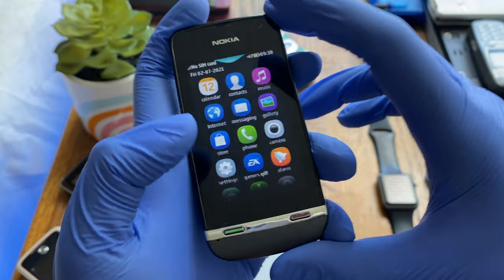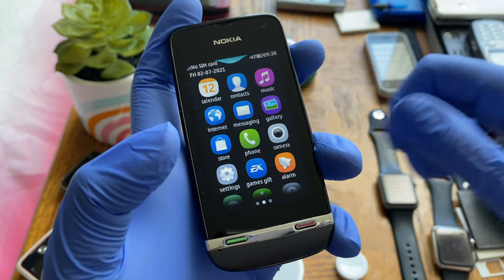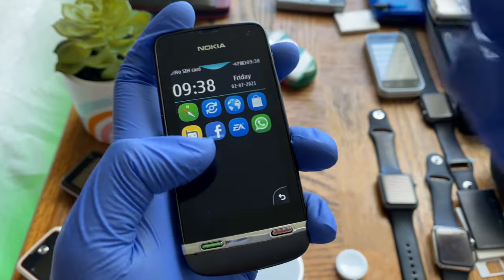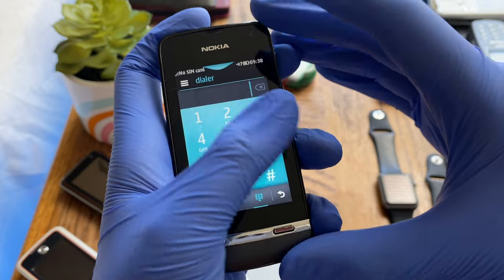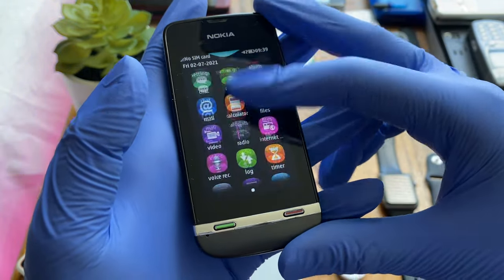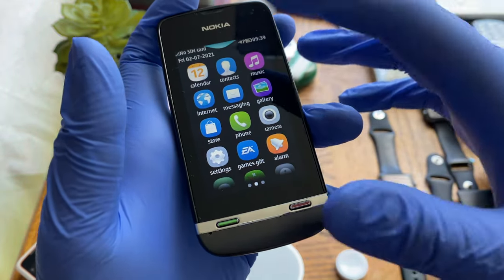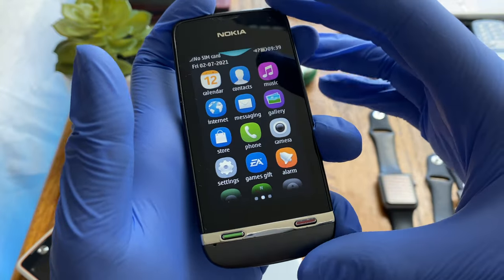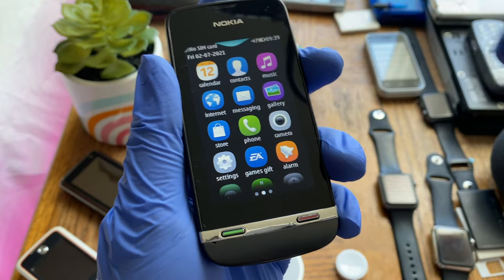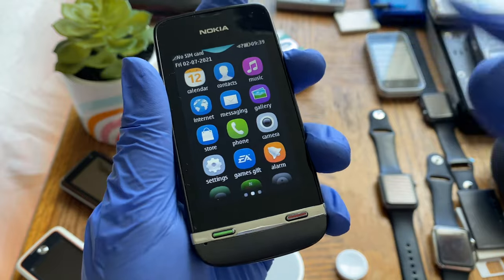So Nokia Series 40 was a sort of pseudo Symbian. It was sort of based on Symbian, but it wasn't entirely fully fledged Symbian. And Symbian was left for the higher end smartphones, the more premium phones. Series 40 was considered, again, a pseudo smartphone OS, and that kind of goes with this phone as well. This thing does not have proper multitasking, neither does it have a proper HTML browser. You can't call this a smartphone, even though Nokia in 2012 and 13 marketed the Asha lineup as smartphones. They are not smartphones. They're pseudo smartphones.